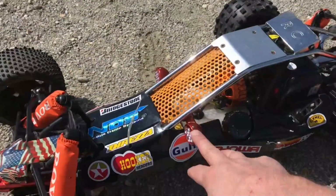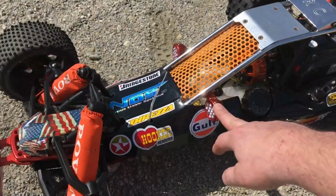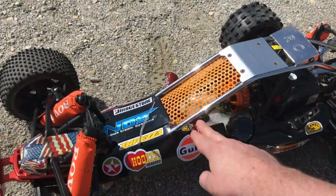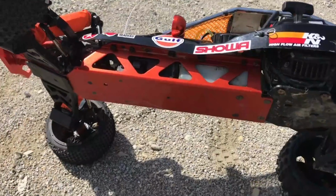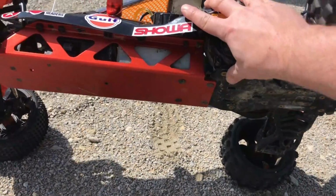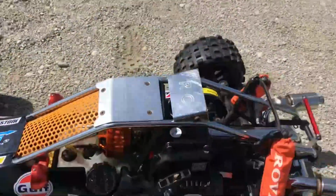I put LED fog lights on there. They are bright as shit. Now, obviously not right now because it's sunny out, but you can drive this thing in the pitch black if you want to. It's pretty cool. Put the anodized lightweight aluminum chassis on here. I also took off the bottom scuff guard on here because don't really need that either.